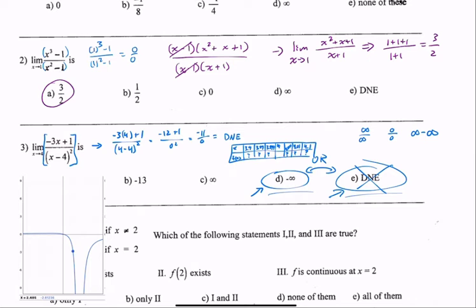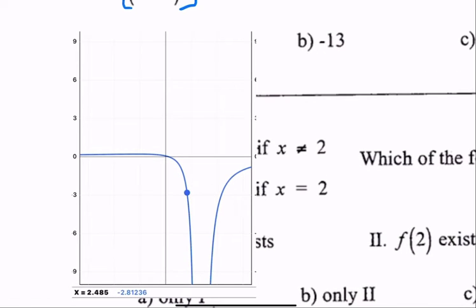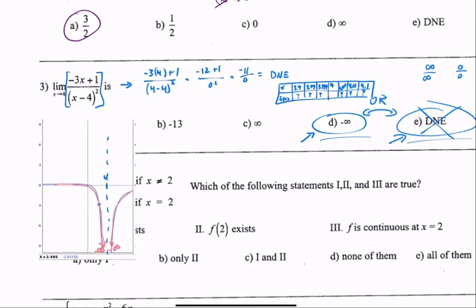Okay, so I guess I'm assuming, because my graphing calculator is not as good as a regular graphing calculator by Texas Instruments or Casio, that this is 4 right here. And so that would be your asymptote. And you notice, hopefully, that as you're approaching 4 from the left, you're going towards negative infinity, and as you're approaching 4 from the right, you're going towards negative infinity. Now, because the left and the right side both go to negative infinity, you can say, hey, the limit is negative infinity. But it's also technically does not exist. So, good question.